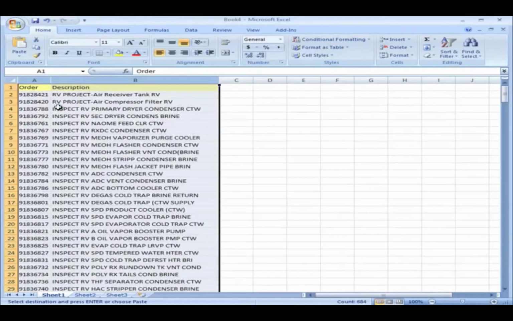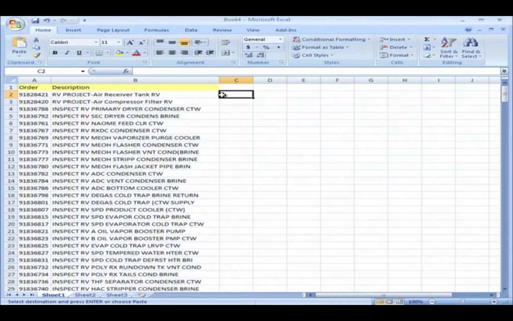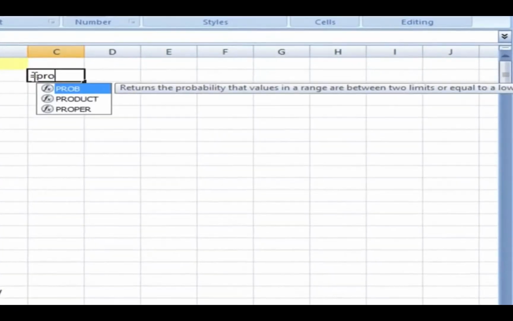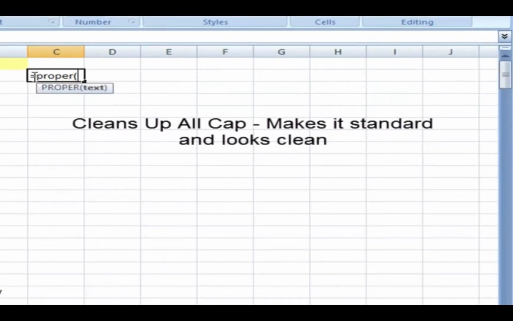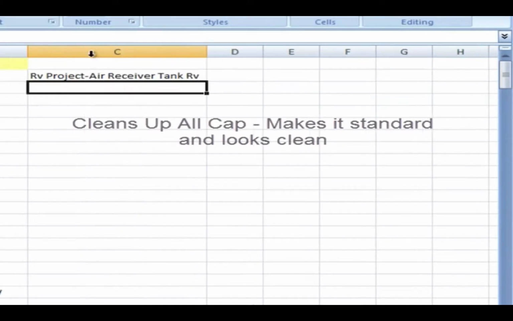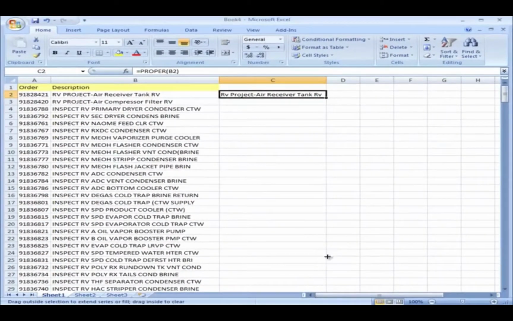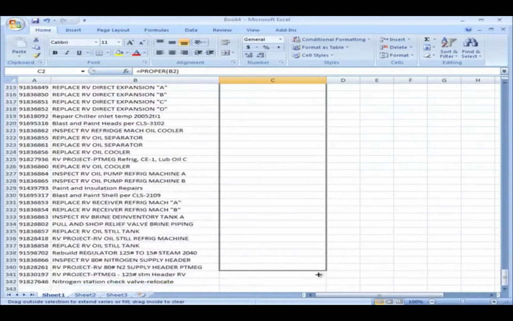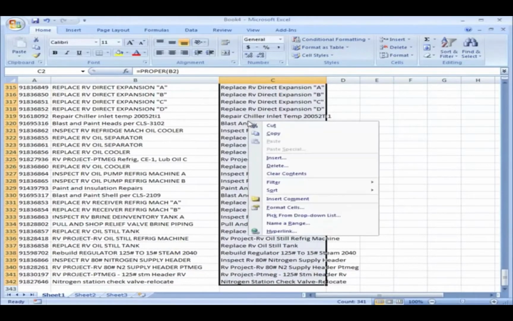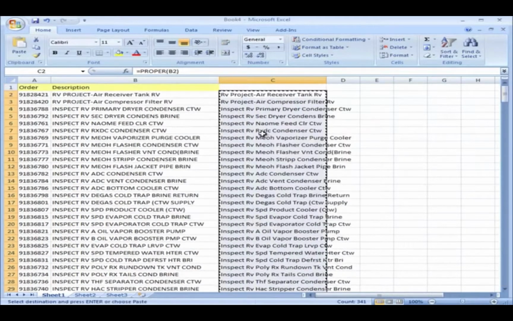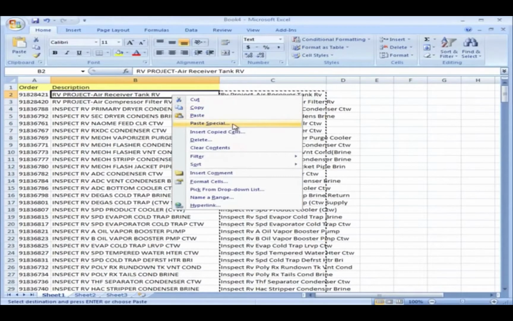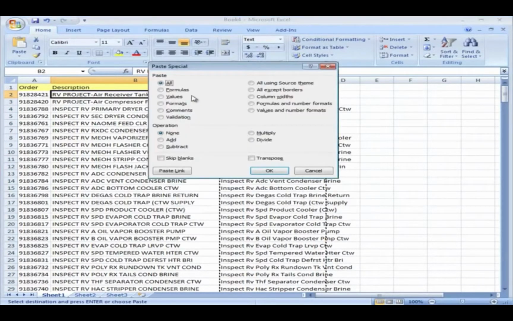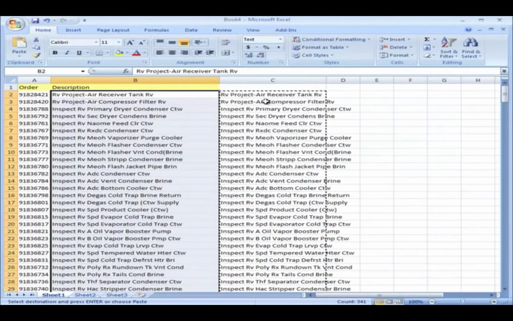So I copy the work orders and the work order descriptions over, and you're going to see a little thing I do here. I like to clean it up. This is one thing I like about this: we can go in and use equals proper, so we can clean up all the capital letters that are in there, clean the structure and just get it right. So I'll fill this data down, and once I get this filled down, I'm going to copy it and paste special just to override what was there. If I mess anything up, I can always go back to the original file, but this is a new sheet that I'll be saving, and I'm going to name this in a little bit my Primavera dictionary file.